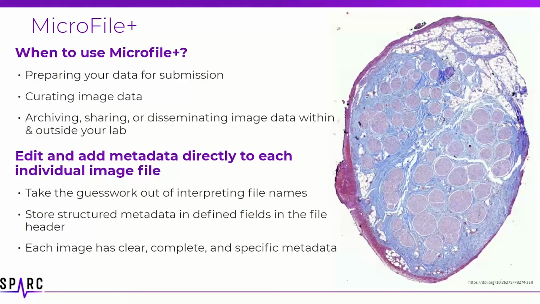So when should you use MicroFile Plus? We recommend you use it as you are preparing your dataset for submission to the SPARC curation process or to the SPARC portal eventually. The MBF SPARC curation team also uses it now and will continue to use it during the dataset curation process to make sure that the datasets on the portal include this viewable and reusable image data that meets the SPARC information standards.